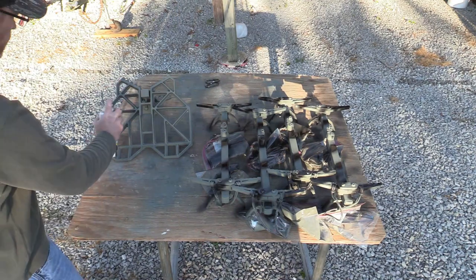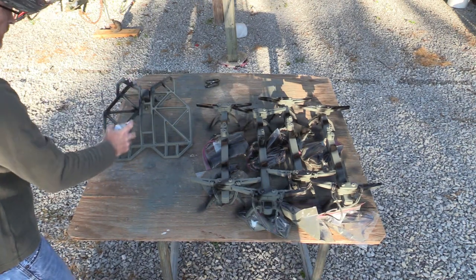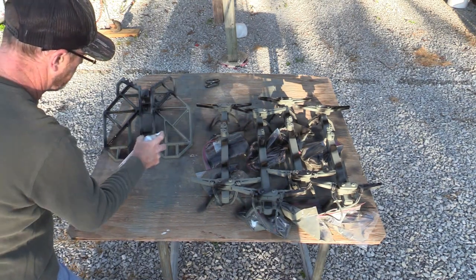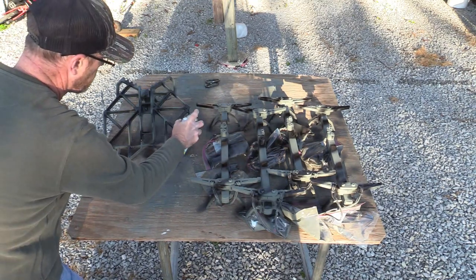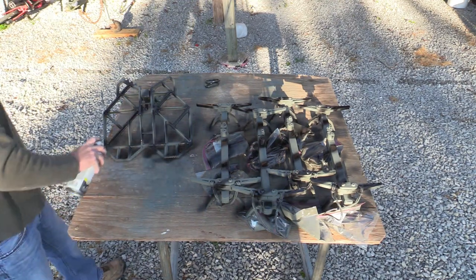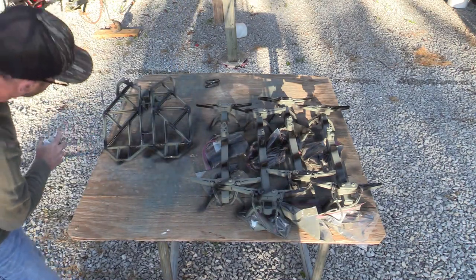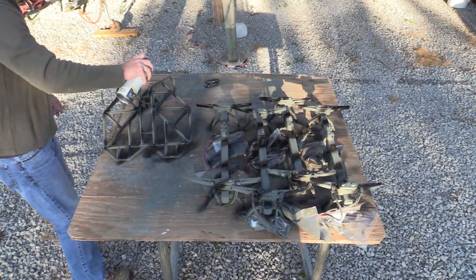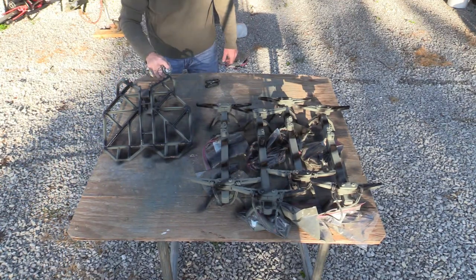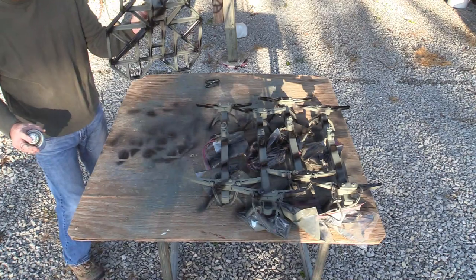Now on the platform, you see I already got these 45s. I'm gonna try to get it up in there like that on the top side, on the bottom side, just trying to hold these angles up. Trying to see if I got it on, just try to keep it all together. Pretty good. Standoff, the same thing. I'm gonna bring this. All right. You see the bottom of it?